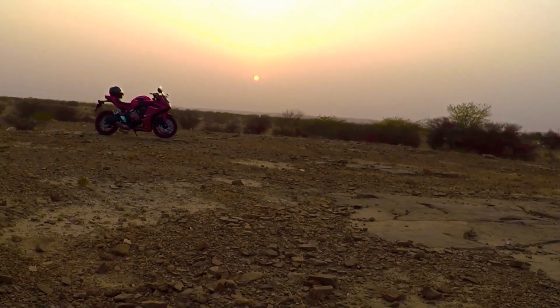And what I'm doing today here, sitting like this, is waiting for that magical sunset to happen. You guys all know my obsession with sunset, right? Especially sunset in the backdrop and motorcycle in the foreground. Those are the pictures that I love the most. Wanna see the view from here? Here you go.